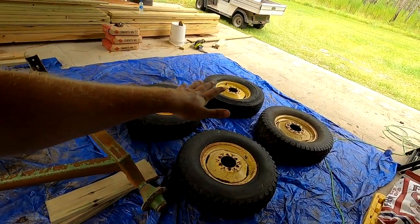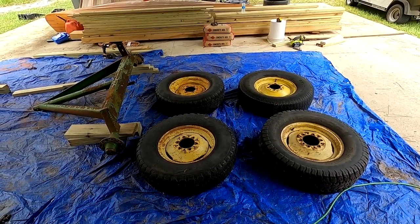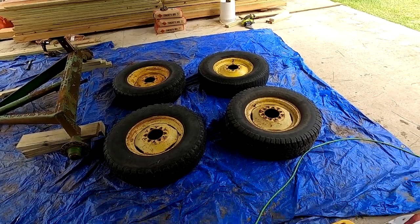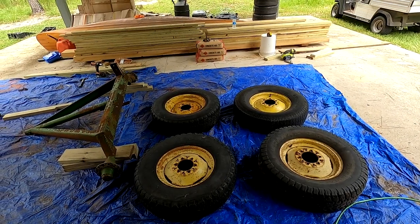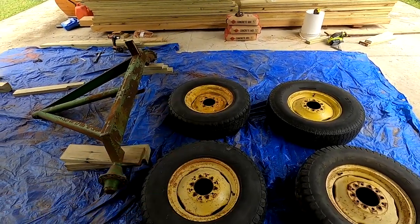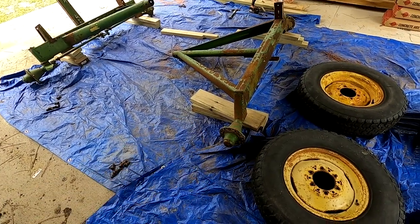We're gonna get started wire wheeling these down, and then we'll sand what we can of them, get them nice and cleaned up, and maybe hit them with some primer. And got some yellow paint there in that jar, and I gotta go get the sprayer at some point today and get these painted. My wheel bearing packer will be here today, so we might maybe touch the wheel bearings.